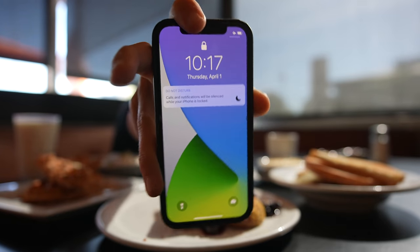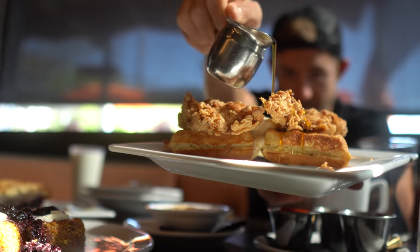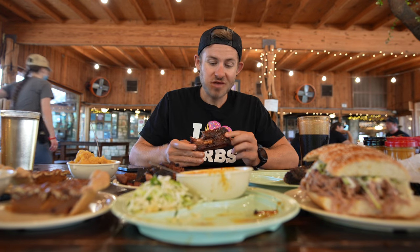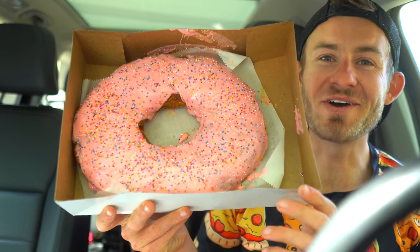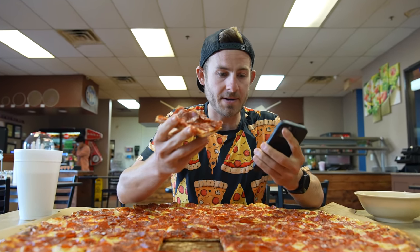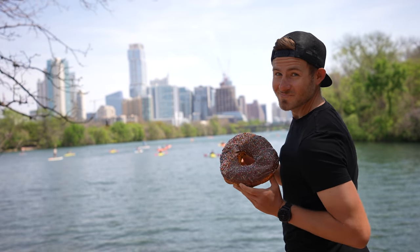April 17th, 2021, Erik the Electric meets the world. We're here in Austin, Texas. Currently 10:17 right now. I got cereal encrusted French toast right here. 24 hours of food carnage. This is one of the most famous barbecue spots in all of Austin. An all new city. I'm just really hungry today. An electric cheat day adventure. This donut is like as big as my head. Check that out. With an epic food challenge included. I'm going to be taking on the 28-inch Colossus Pizza Challenge. Cool. All right, we're getting started in 3, 2, and 1. Boom. This is Electric Eats the World.